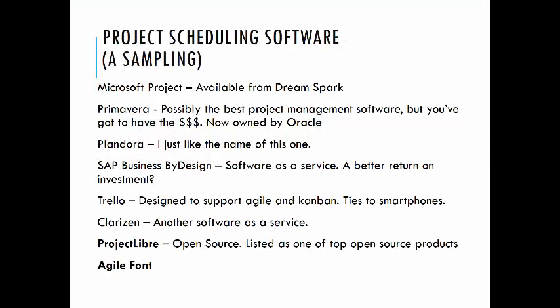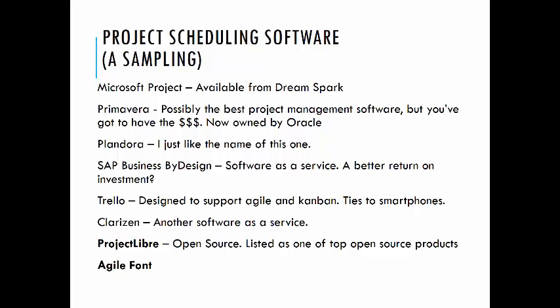Microsoft Project is the one that we frequently use for this class. It's available from DreamSpark or Microsoft Academic Alliance. Primavera is probably the best one out there, but it costs major dollars. It's now owned by Oracle, so it means it costs even more dollars. I should probably put a fourth one in there. Plandora, I just like the name of that one.